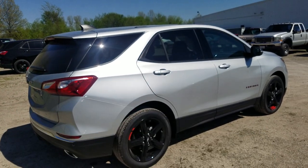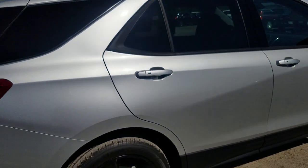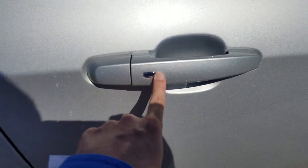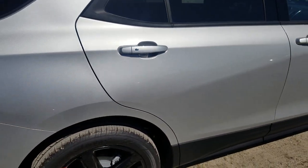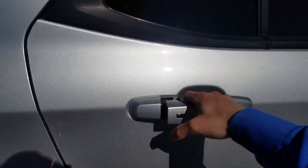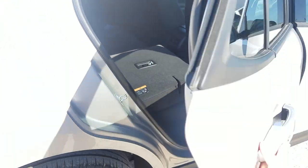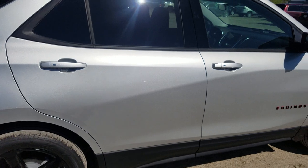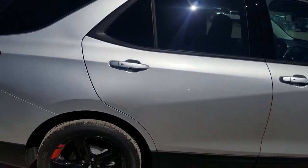Being the LT, you get tinted windows to the back and you have your keyless access entry. I love this — it's so important. As long as you have a key fob in your pocket, you can unlock or lock any of the doors just with the tap of a button. Right now it's locked — and now I've unlocked it. If you do it on anything but the driver door, it will unlock all doors. If you do it on the driver door, one tap does just the driver door, two taps does all of them.